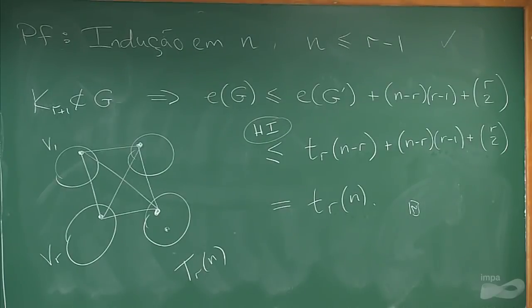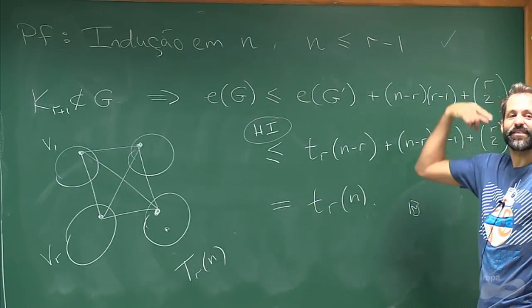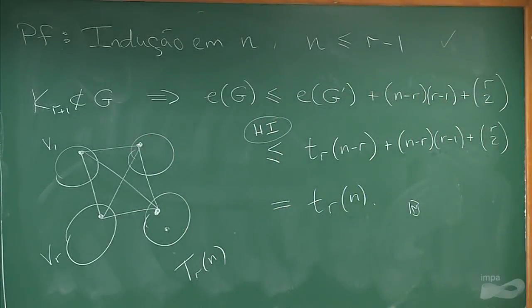Is it okay? Right? So there are r choose 2 edges, so you remove r vertices. By the definition of the Turán graph, it's one vertex per class. There are r choose 2 edges between them, because they're in different classes. And every other vertex is incident to exactly r minus one of them, all of them except for the one in its own class. Okay. And that's the proof. It's like 3 lines.